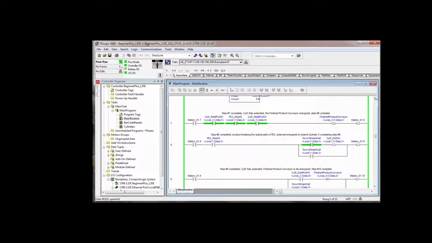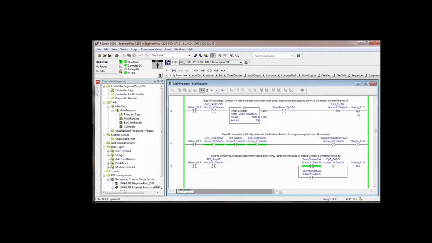However, let's assume that station 1.7 is complete. We have unlatched the bit that extended cylinder 3. Remember, cylinder 3 is the cylinder that pushes the finished part out onto the finished product conveyor. So if this were true and cylinder 3 was fully retracted, the reason we want cylinder 3 retracted is we don't want the conveyor to start up, because the pusher on the end of cylinder 3 is V-shaped to keep the part centered as it pushes it out.